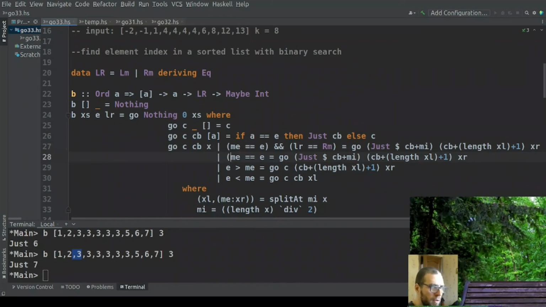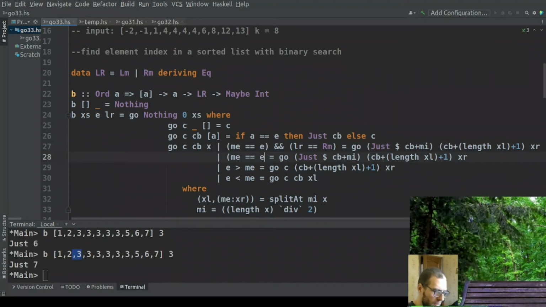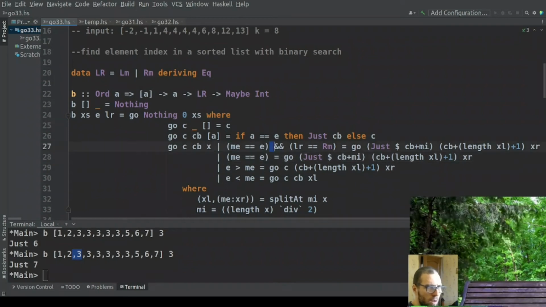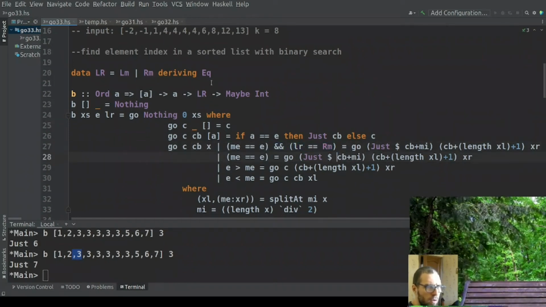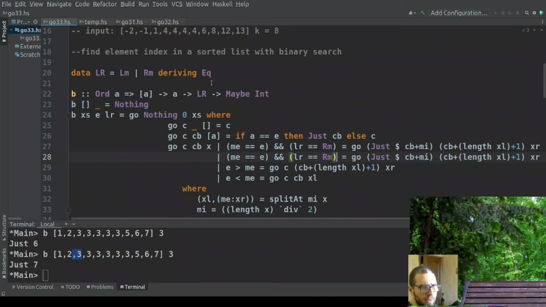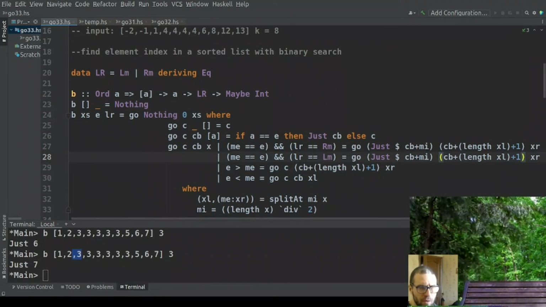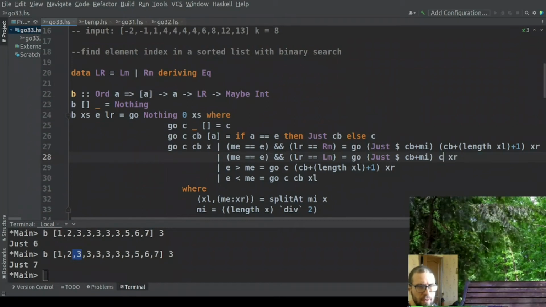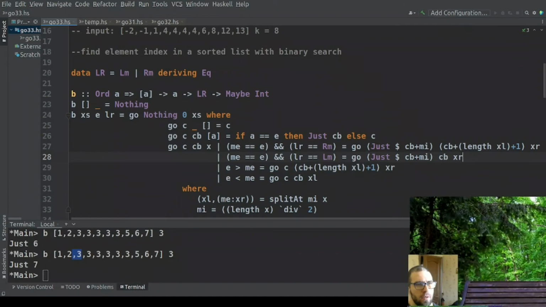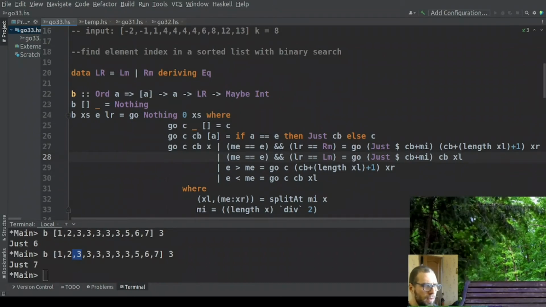And if our argument is equal to leftmost, then we go to the left, we keep our count before as it is, and we provide the left elements.